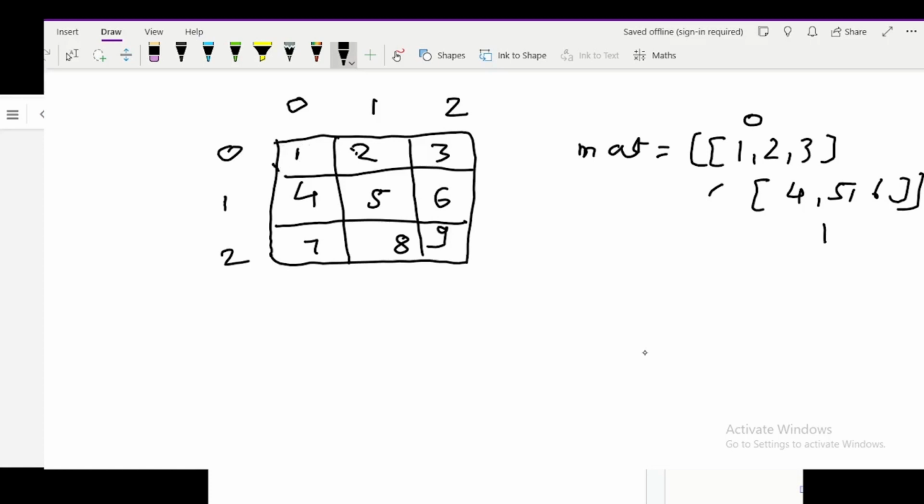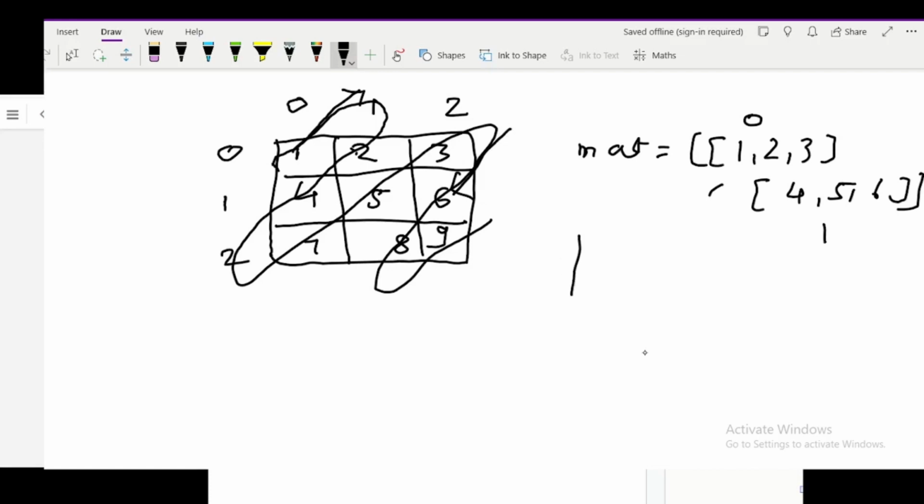Once we move along a diagonal, we will cover the elements like this. Here, either we are moving up or we are moving down. Keep in mind that whenever you are moving up, you take a right, and when you are moving down, you take a left. So let's start from here.